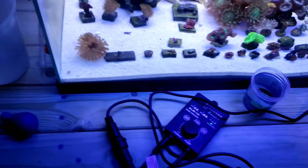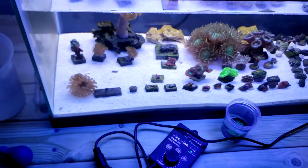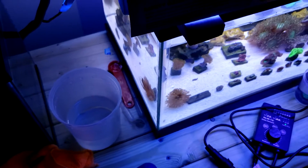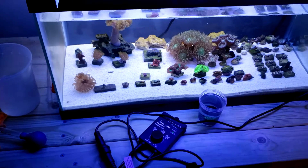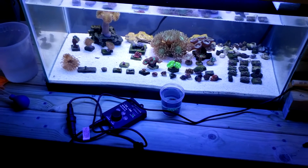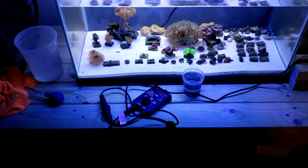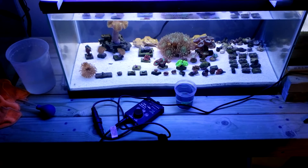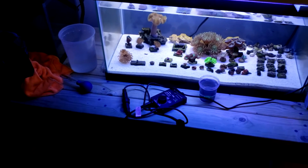The goniopora will go in once I give it another scrub. I don't know if you saw in my other short video, but there is a zoanthid-eating spider on the plug. I had to use — I didn't even see it. I just thought I should baste off this plug before sticking it in the tank. I really need to start dipping and quarantining, otherwise I'm going to end up in big trouble. Disaster avoided, lesson learned — I'm going to have to set up a quarantine tank and get some coral dip.